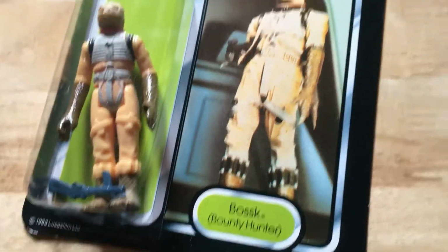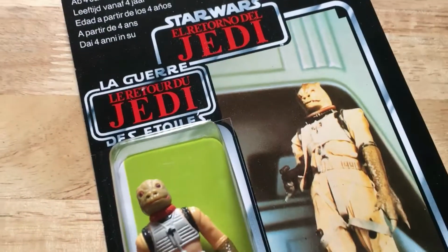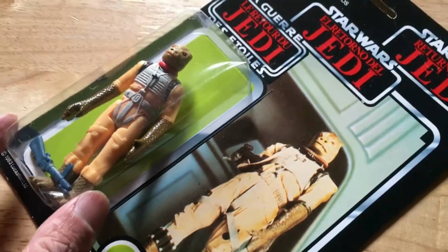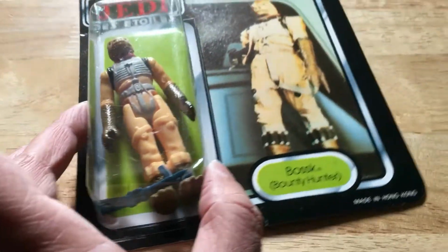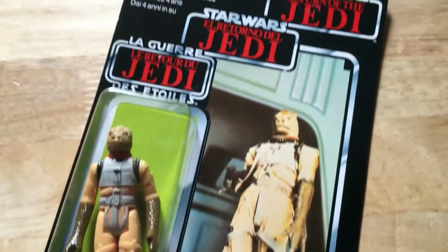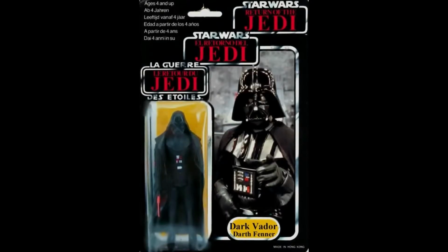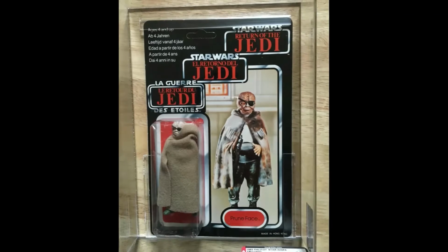The disadvantage of these cards is that often the card back is of a thinner card stock. The blisters can often be crushed, and because they came out towards the end of the line, these card backs can often be quite battered. I guess for a long time they were considered the parvenu of vintage Star Wars, but I think now they're more appreciated. They came out around '84-'85, at the death throes of vintage Star Wars collecting.